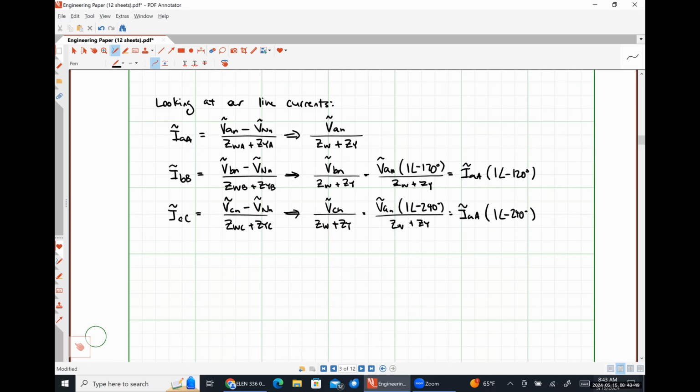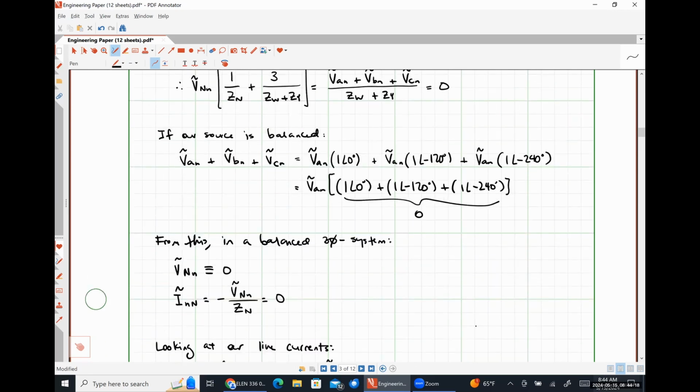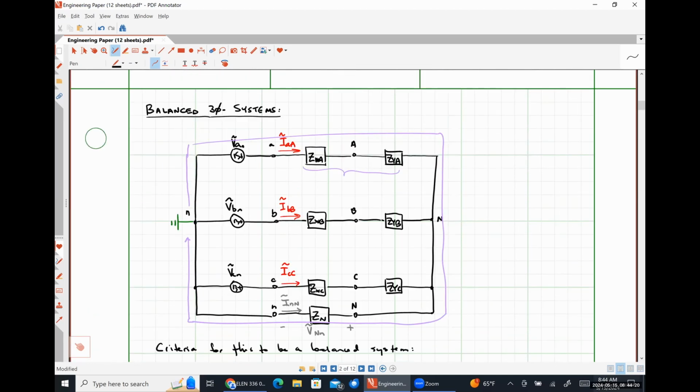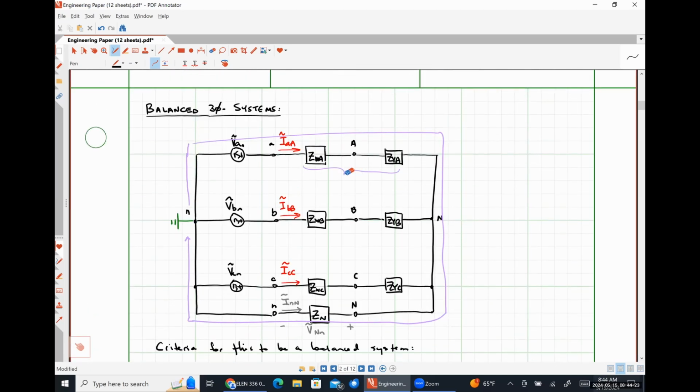So our input voltages have the same magnitude, and the B phase lags the A phase by 120 degrees. The C phase lags the A phase by 240 degrees. And we see that in a balanced system, our line currents follow the exact same thing. Magnitudes are literally identical to each other. B phase lags the A phase by 120, C phase lags the A phase by 240. Let's look at a couple of other things here really quickly, okay? So get rid of this stuff here because we don't need it anymore.